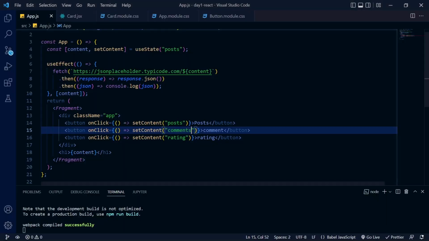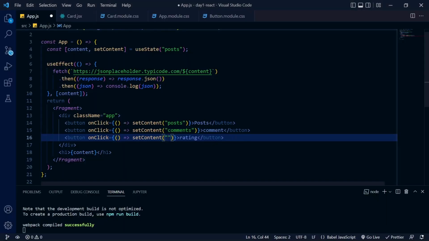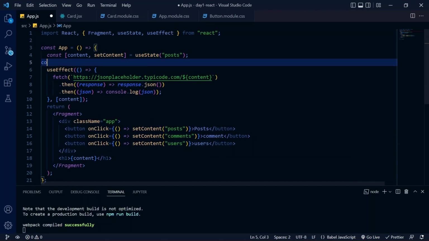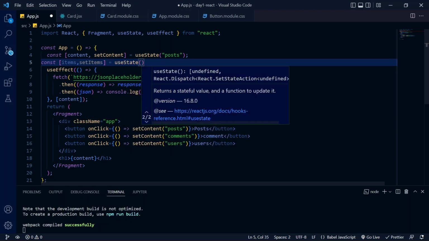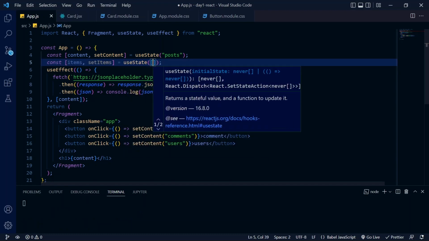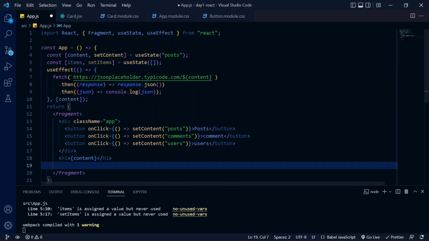I want to change this rating to users, and change this to users. With these two changed, what I now want to do is create a new constant. I will call this items and setItems. I will create it with useState, and at first it's going to be an empty array. What we'll now do here is create a div.